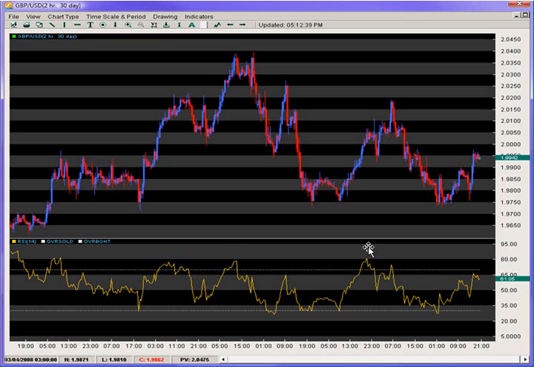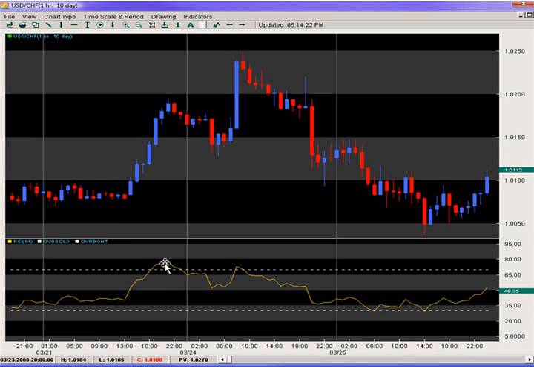Now we have the pound US dollar in an intraday time frame. The pair bounced off this double bottom or triple bottom support here at 97.50 and went on a nice 450 pip run here. Now the first time the RSI got into the overbought level, the pair had a little bit of a sell, but not much. It had still some more upside to go. The second time it did that though, again we have divergence. And when I usually wait for my signals, I wait for the RSI to come back down the second time, in this case crossing over the overbought level here. And when that happened is when this pair fell approximately 450 pips. Very, very strong move.